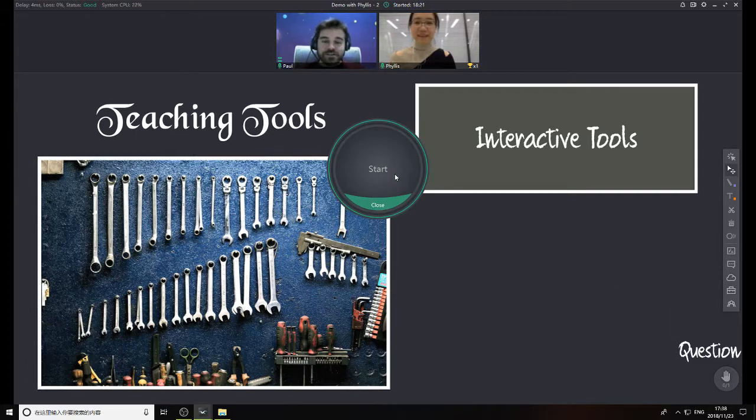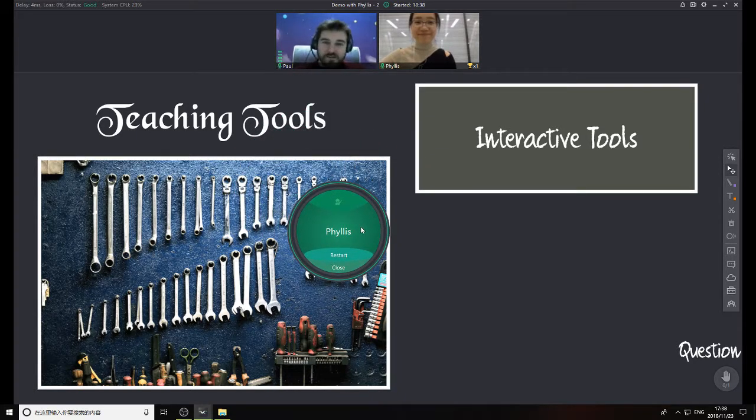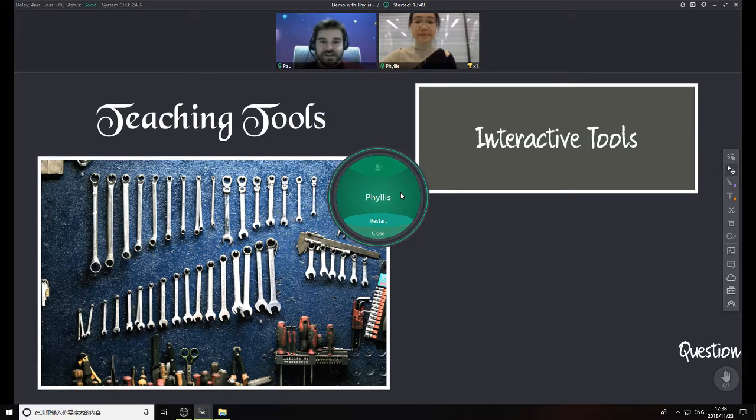Also, we have this responder tool. So this is a little bubble here. When I hit start, Phyllis will be able to see bubbles on her screen, and she can try to click it. So let me hit start. All right, you see Phyllis's name here. So what happens when you do this is all of your students on their different screens will see the bubble bounce around, and they have to click it with their mouse. And the student who clicks it first, their name will pop up here. And then the teacher can see it and be like, ah, Phyllis, answer this question. And then I can hit restart, and it will go again if I want to pick another student for a different question or the same question. So that is the responder tool.